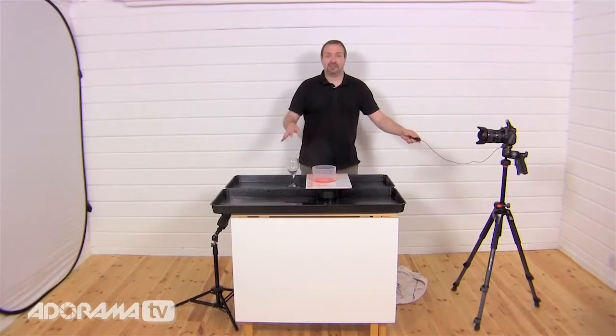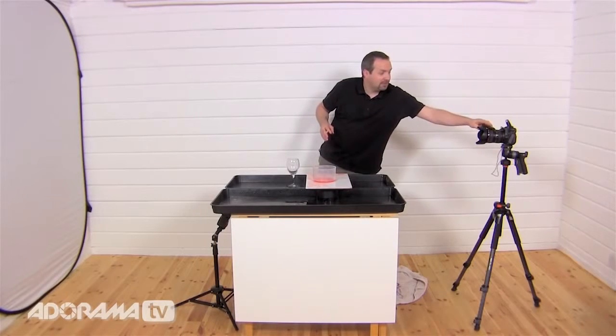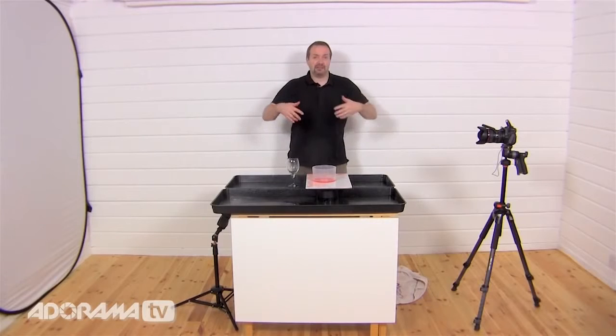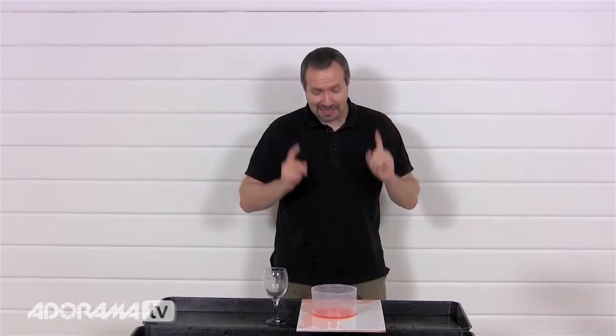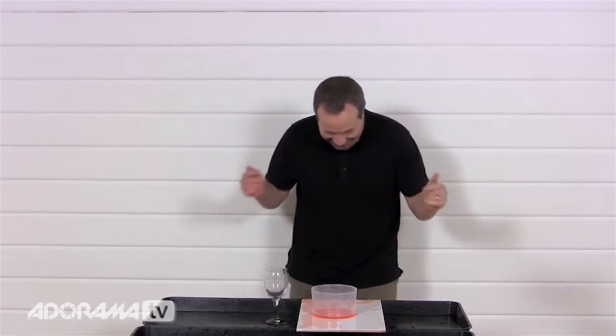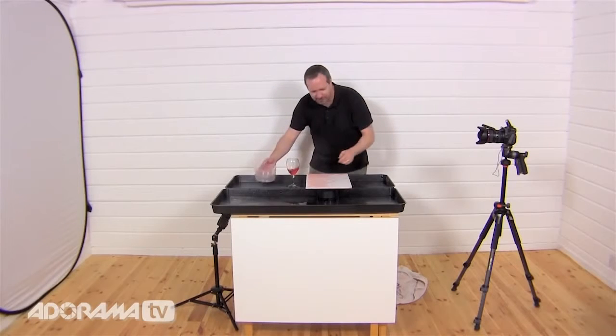Okay, so next thing to do is just get those two or three photographs, the best ones, into Photoshop, and then we'll simply put them all together and create the final image. But before I jump into Photoshop, I think I better tidy up a little bit, because it's a little bit of a mess in here. Well worth it though, I think.